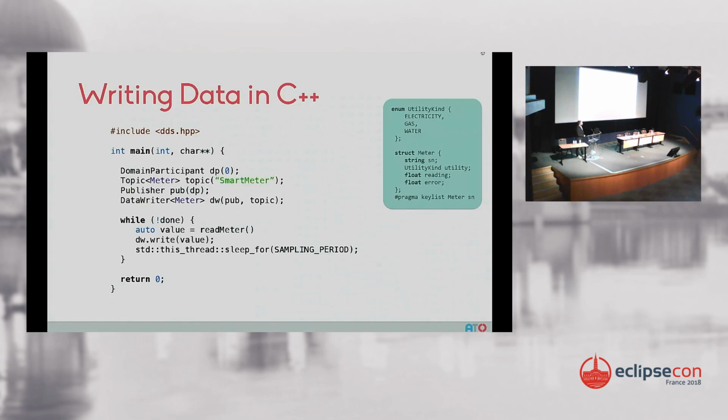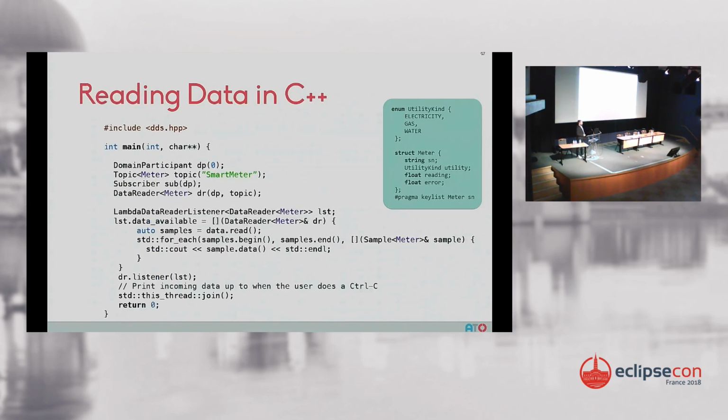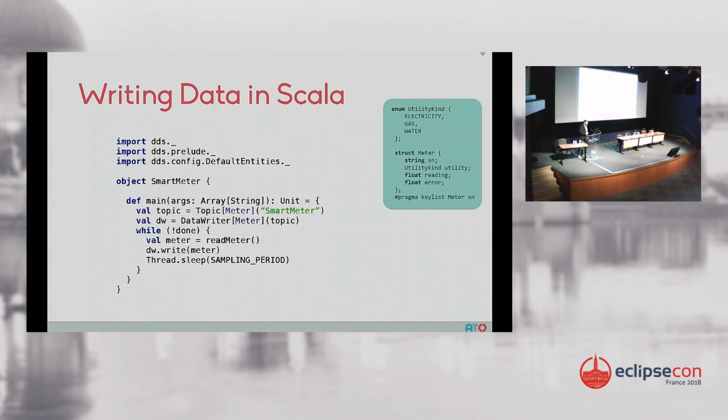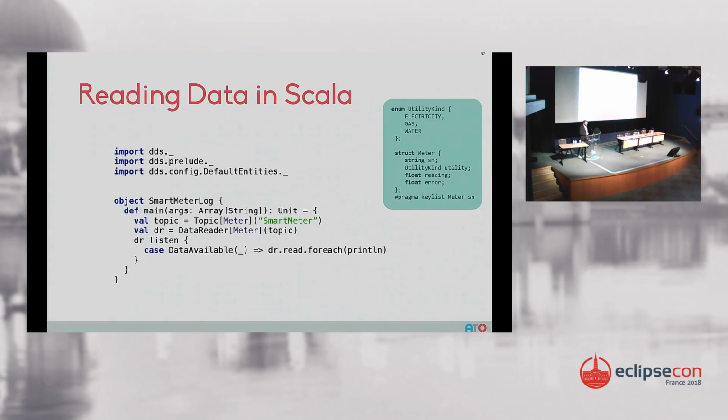C++ now, it's a bit more verbose, because you need to go through the declaration of a domain participant and a publisher, but it's still quite simple. Here are the same in C++ for reading data. So I will not comment this in detail. And we also have examples in Scala, which again I will not comment. But nothing very complex.